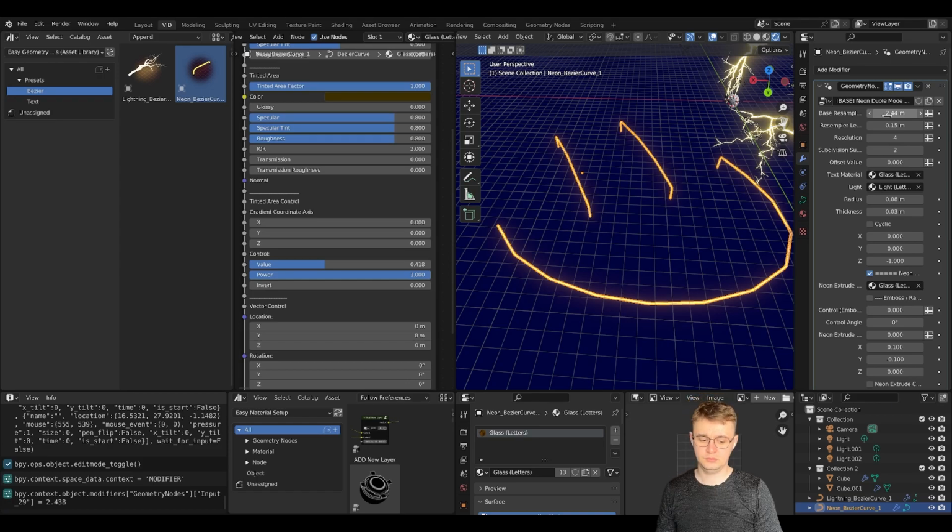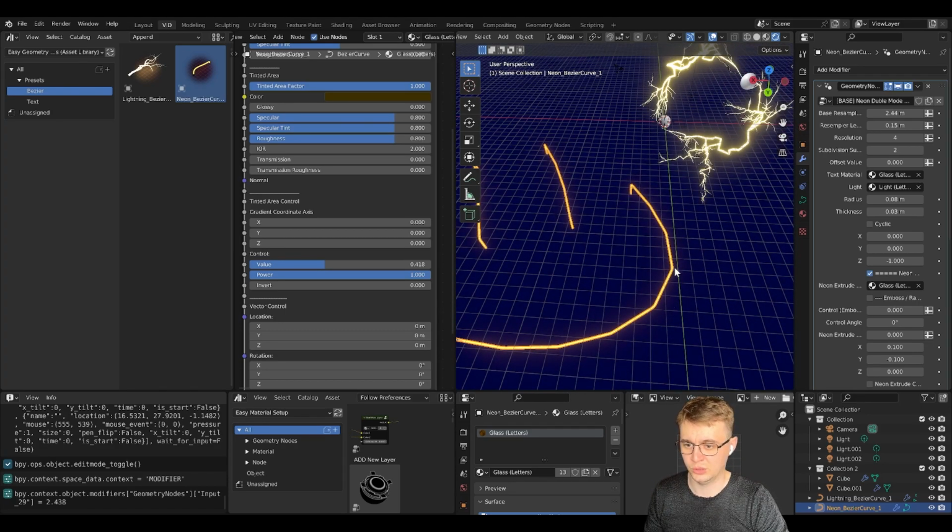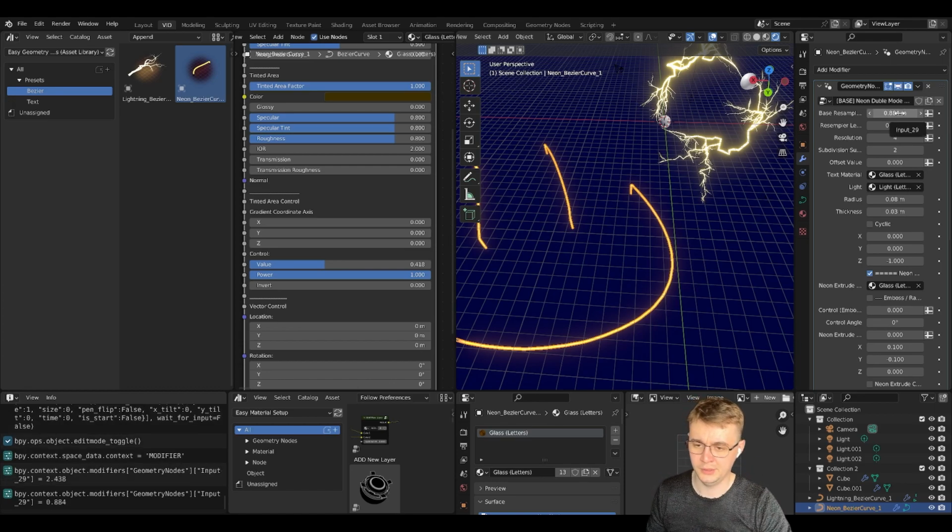If I choose a larger value, I get this corner. It simply resamples the length, but if you choose a little value, you may have many performance issues.